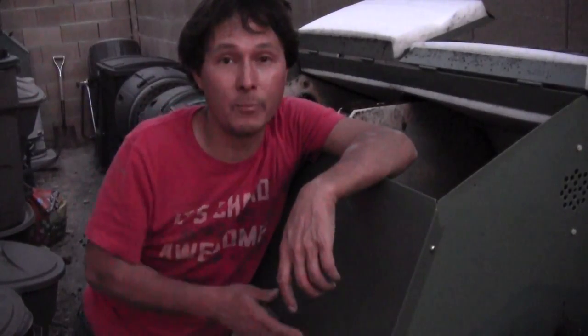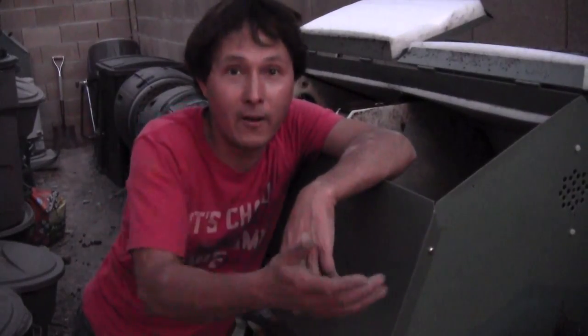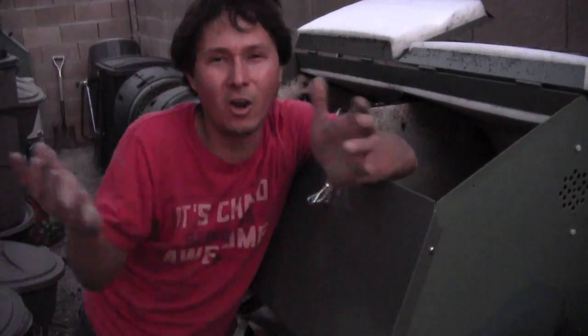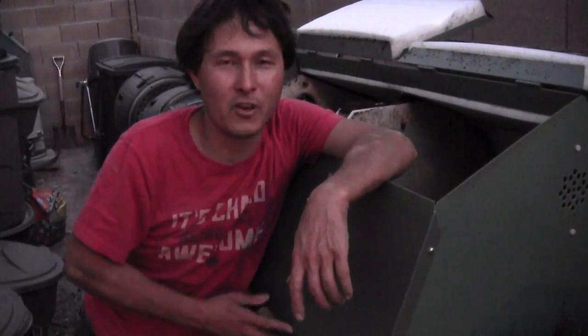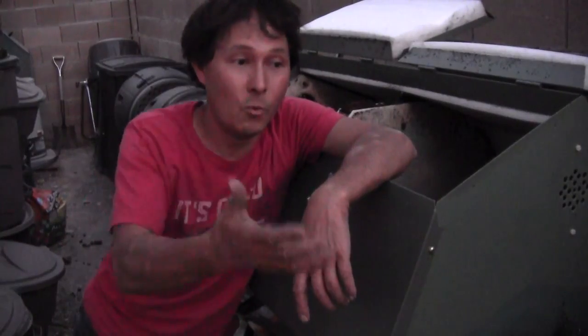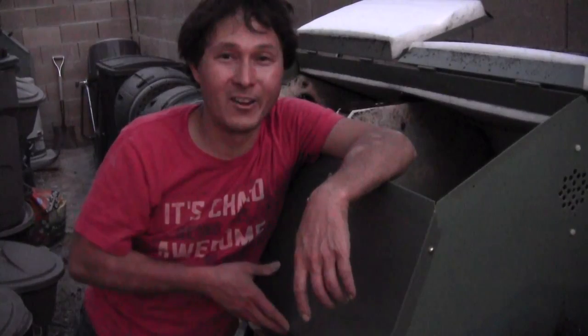How can you make your composter better, more efficient, able to compost faster, more heavy duty, not going to fall apart on me or anybody else, and just work? Because that's all we want, and all these companies put out some defective, cheap plastic junk that keeps falling apart on me, and I don't really appreciate it, and I know you guys don't either. Now, you guys know the truth. You guys know my personal experiences with my composters, producing a lot of compost in my backyard here.